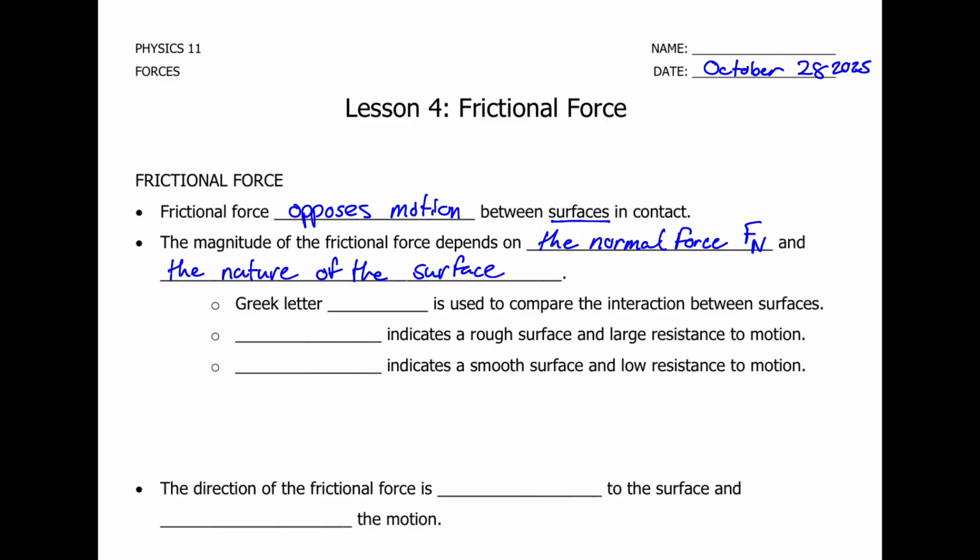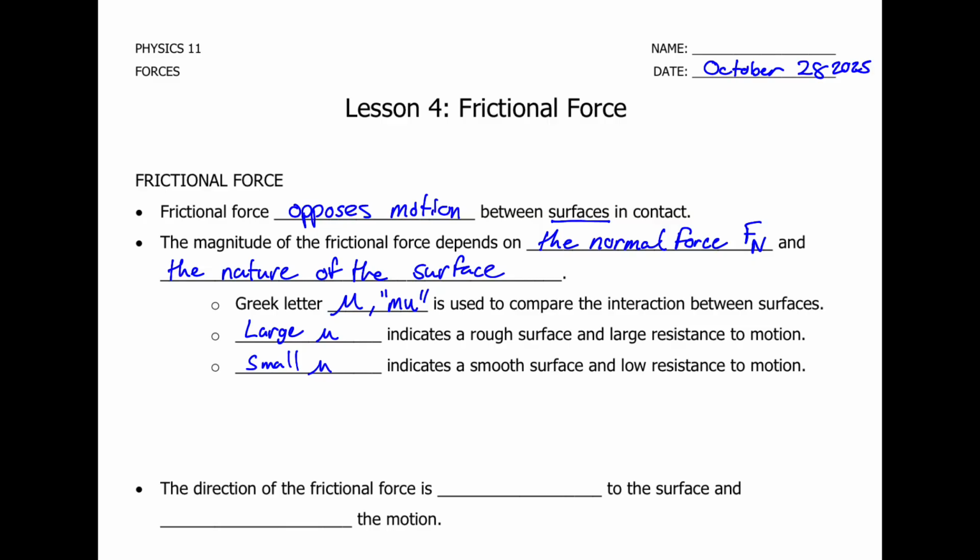We use the Greek letter mu. So this like U with a front and back loop on it is indicating how much the surfaces interact. If I have a very large mu, a big number here, we get a really rough surface like concrete, rubber, really rough surfaces, really going to hit the brakes really good. And if we have a very small mu, you get things that are very smooth, like ice, Teflon, anything that's lubricated.